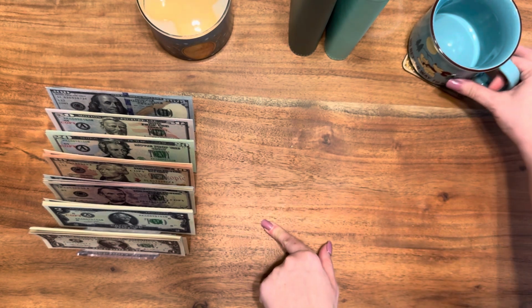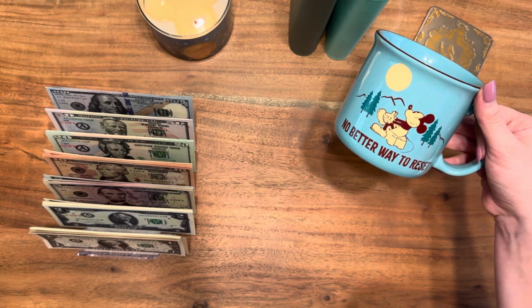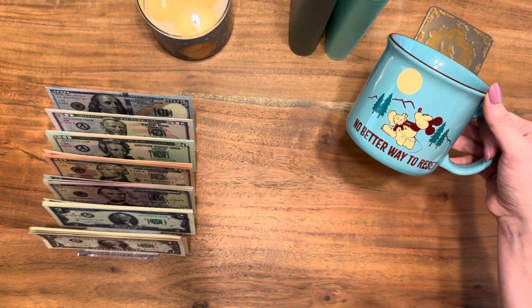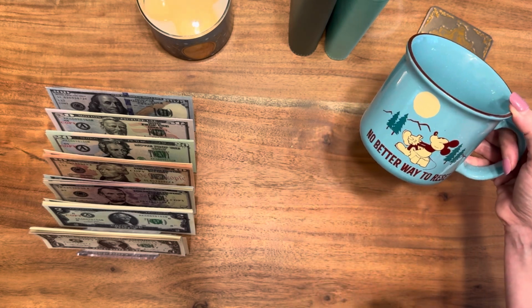Before we make our tea, I wanted to show you the mug that I'm using today. It is the No Better Way to Reset mug that I got from Disney World. We went in October of last year with our moms for about 4 days. We stayed at Port Orleans, which I had never stayed at before, and it was so much fun. So this is one of the mugs that we got during that trip.